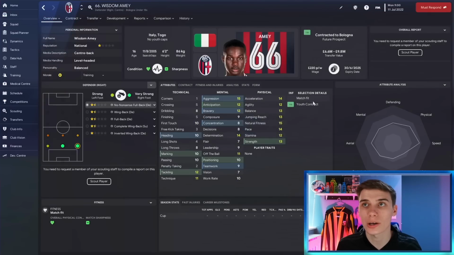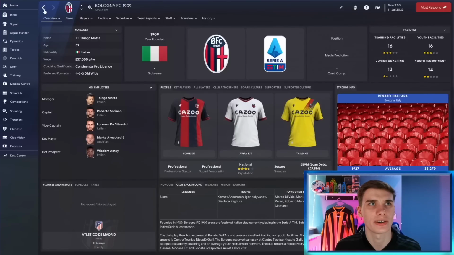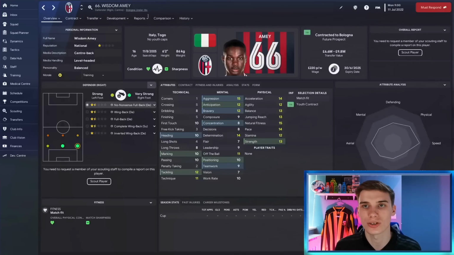I'll try and move along quite quickly with these players, but we have an Italian centre-back now, or right-back, depending on where you want to use him, an either-footed player from Bologna in the Serie A. I believe they're still a Serie A side. Yes, they are. And it is Wisdom Amey, number 66 for them, and a player that was a great option last year. He is once again, because at the age of 16, he's 6'2" with dominant physical attributes, good in a few other areas as well.